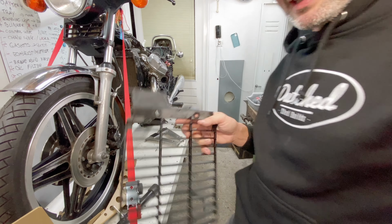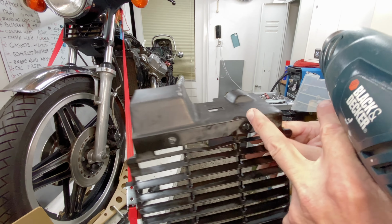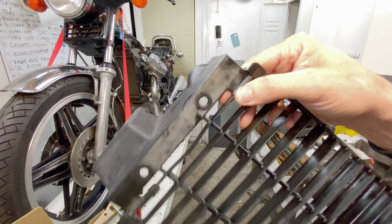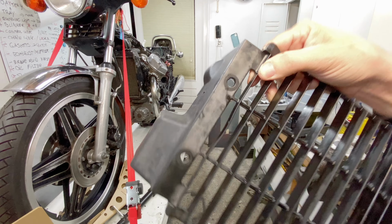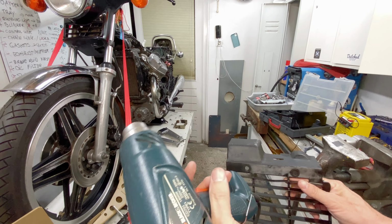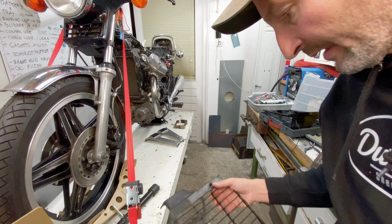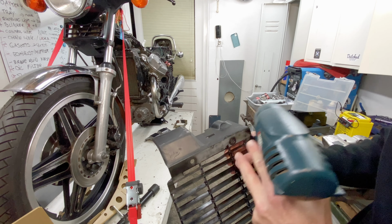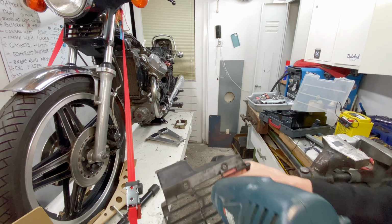So what I want to show you is this piece of the radiator. And as you can see, this part is all, I don't know, dull and nasty looking. So I saw a little trick that you can get it back to this and use a heat gun. Now do this at your own risk, but it actually works. So you heat up this piece nice and slowly, and suddenly you'll see the color change. So here we go.